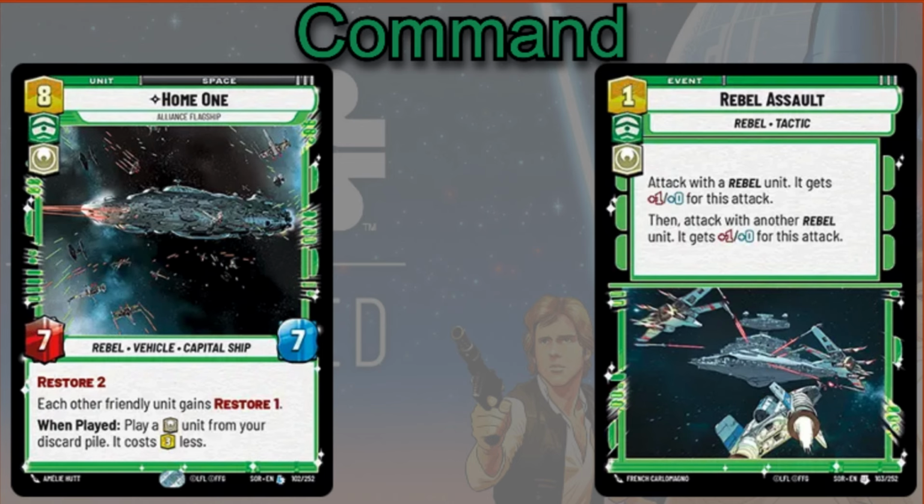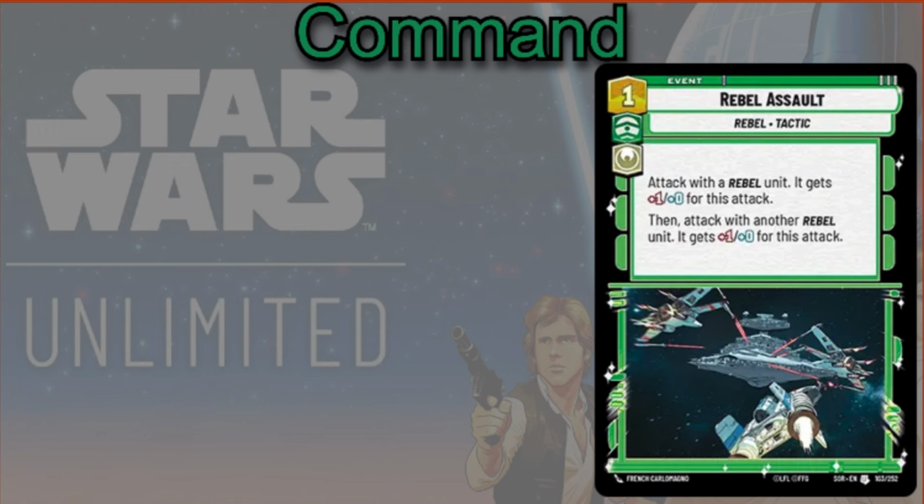For events, I really like Rebel Assault. It's going to be a 1-cost event. You can attack with a Rebel unit. It's going to get +1/+0 for the attack, and then you can attack with another Rebel unit. It's going to get +1/+0 for the attack, and like I said, we're playing a lot of Rebels, so ultimately that's going to help you out in that endeavor.